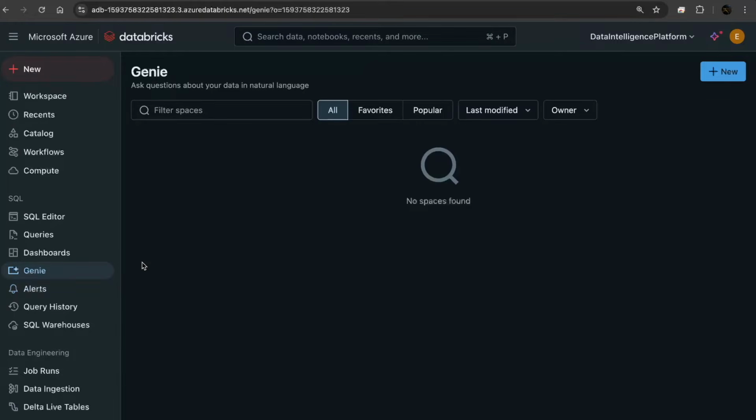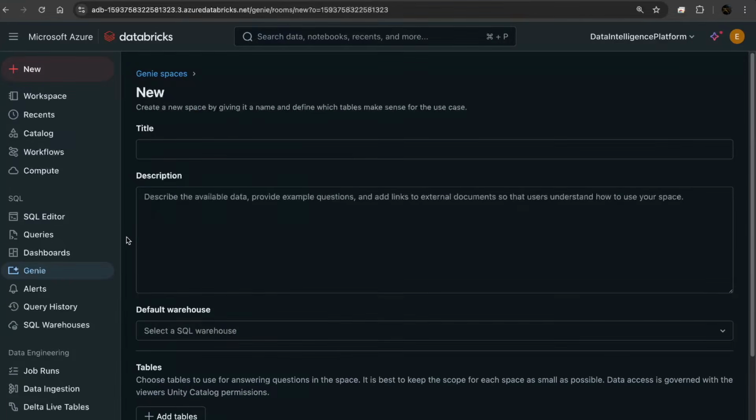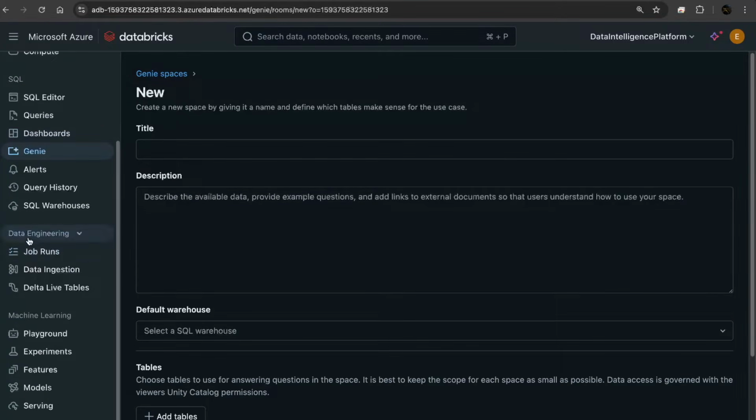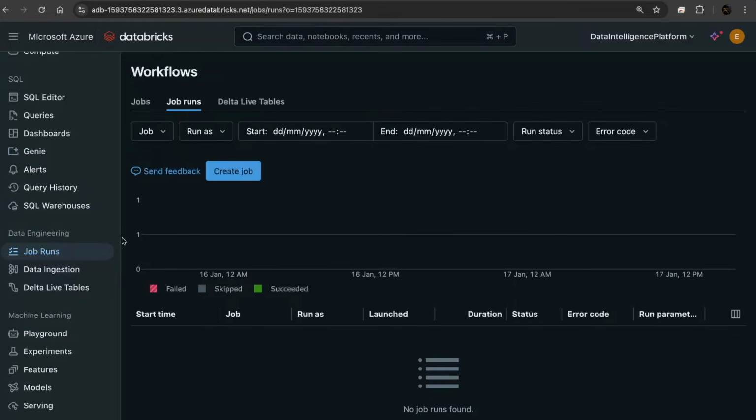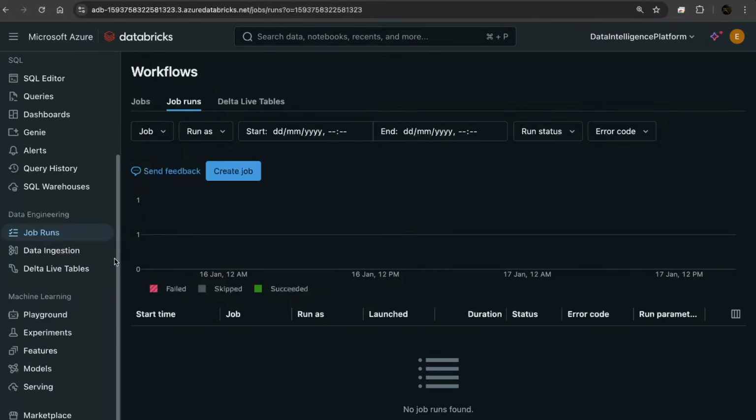Or we have a Genie, new Databricks AI assistant, which you can configure relatively easily for a business users so they can use a natural language to query the data. They don't need to even learn SQL nowadays. And then going down, we have a part for the data engineering, jobs, where we are basically, it's orchestration. We are scheduling some activities to be performed, and Delta Live Table, which is a part of the data engineering. And then we have pretty extensive and super interesting part, which is for machine learning. Databricks is investing really heavily in AI and machine learning, and it's not surprising. Everybody goes this direction. That's where the money is today.